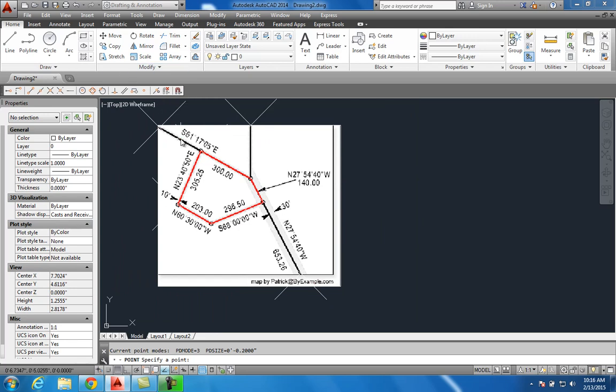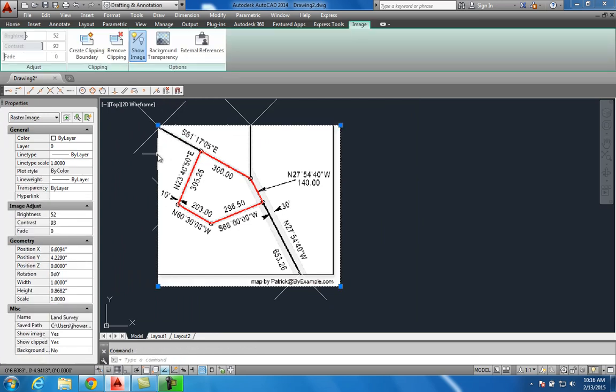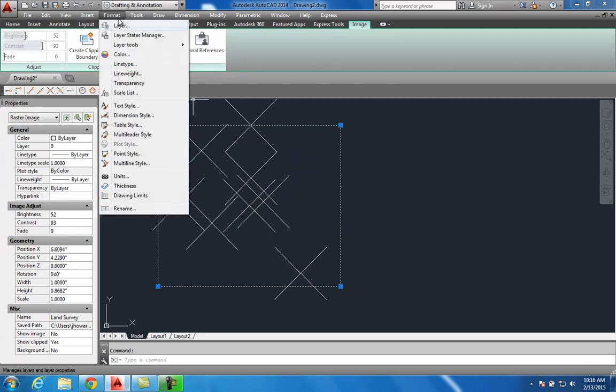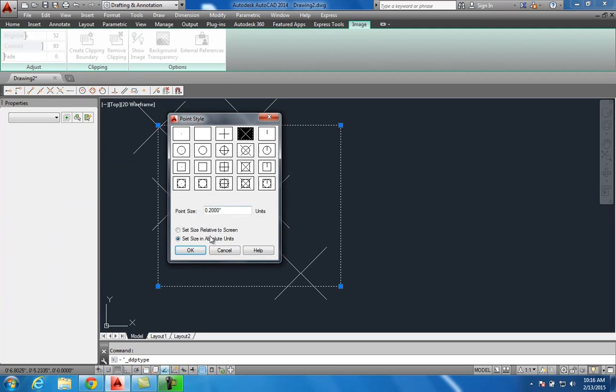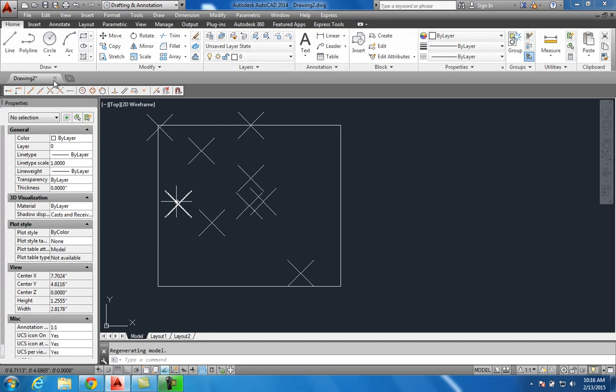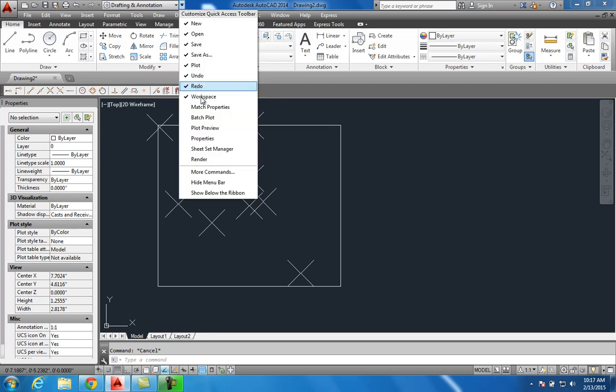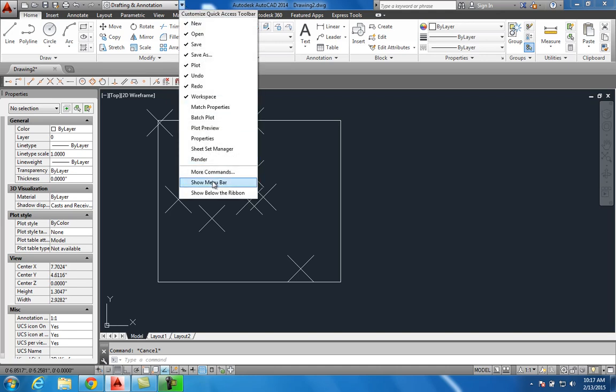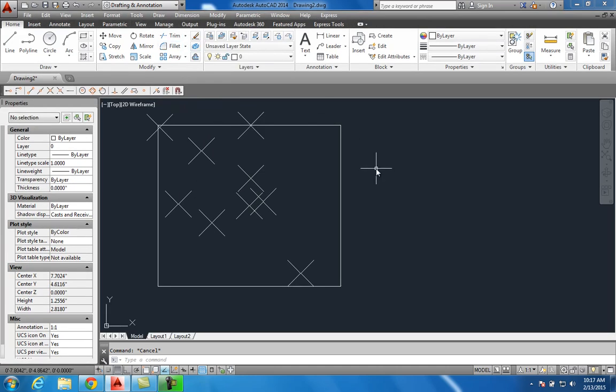Now what I want to do is click the edge of this and turn this off. My points are huge, so I'm going to go back there and fix that. Go to Format, Point Style, and I want to set this down to about 0.1. See if that makes a whole lot of difference. Still a little bit large, but that's okay. Also, if you don't have this menu bar to get to it, click this little button down here to get to that Format menu. Mine says hide menu bar there. See, this might be how yours is. Just click on that and show menu bar, and it'll put that menu bar up for you.